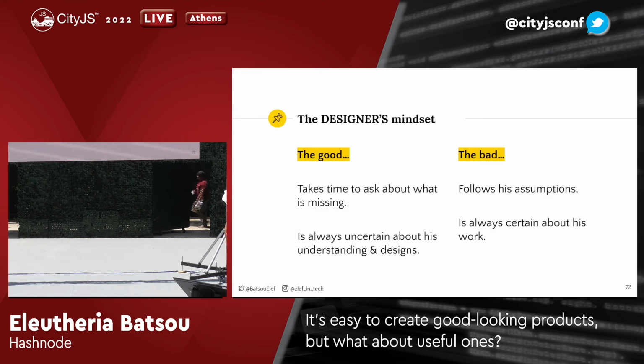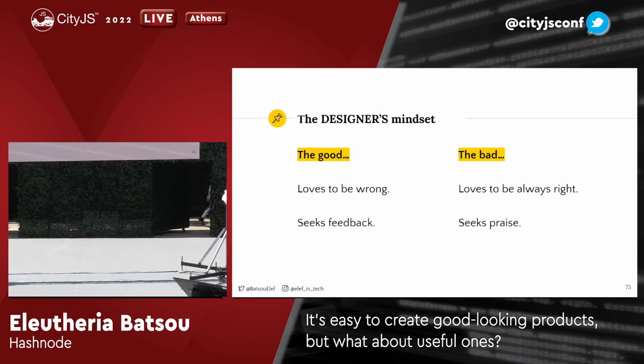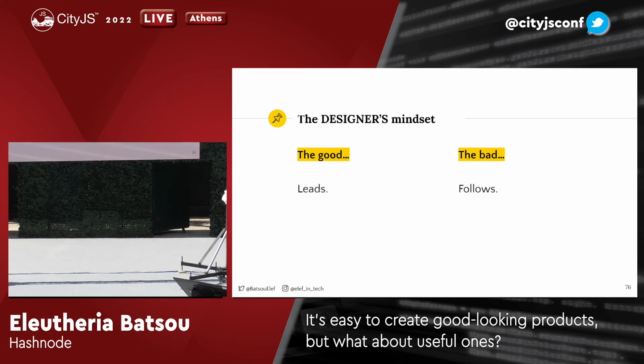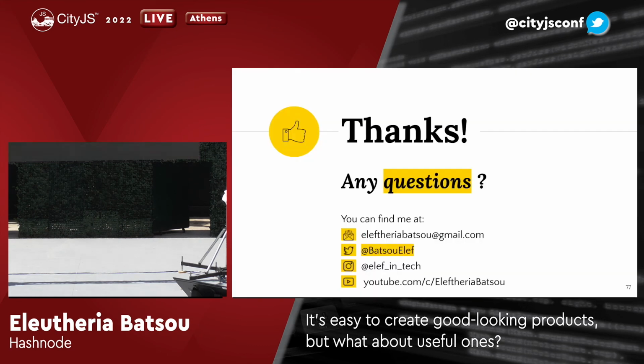Now, the good one takes time to ask about what is missing, is always uncertain about his understandings and designs, whereas the bad one follows his assumptions and is always certain that his way is the best one. The good designer loves to be wrong and seeks feedback, whereas the bad one loves to be always right and seeks praise. And the good one leads, whereas the bad one follows. Again, pick your side.